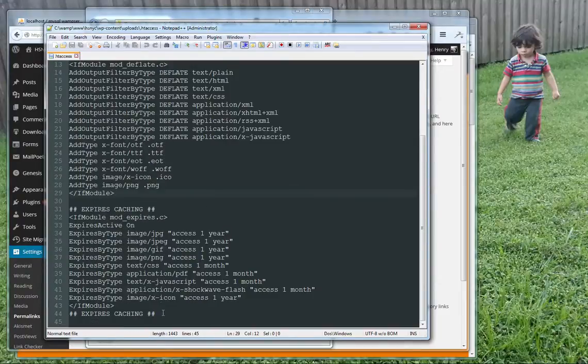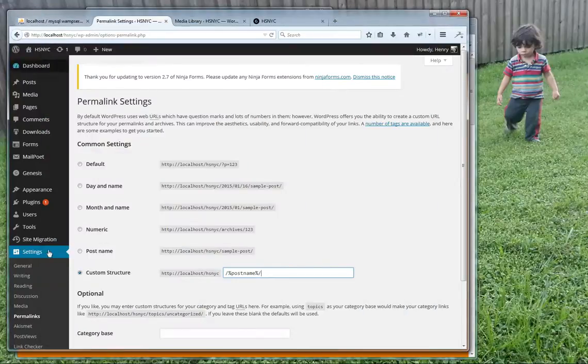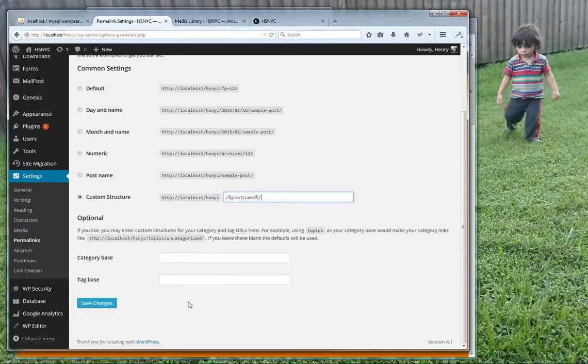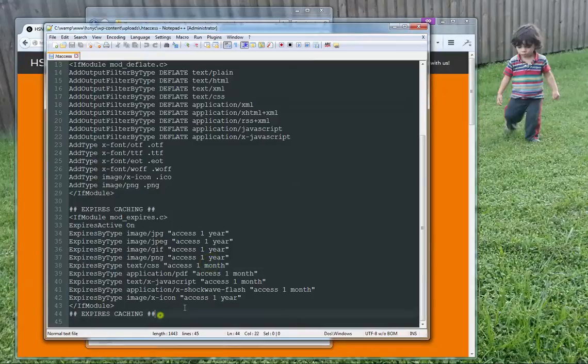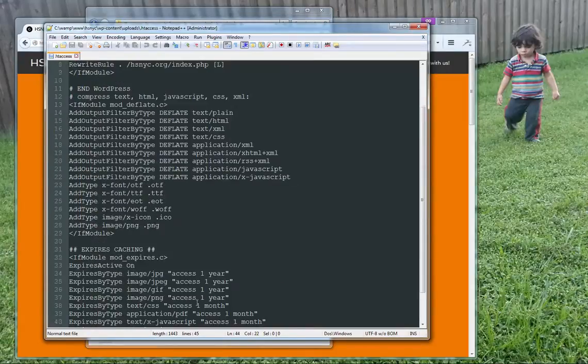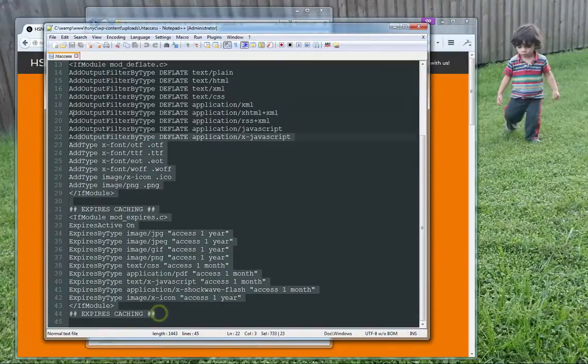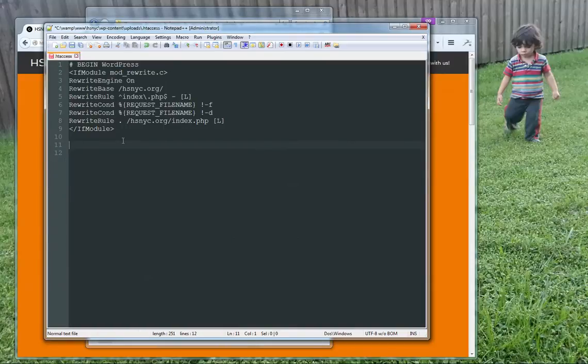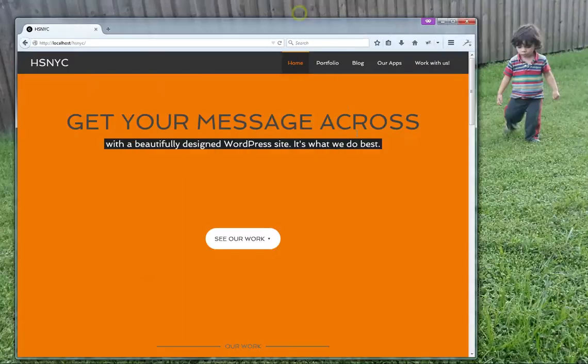It has information here that was probably added by one of my plugins. In this case it was probably added by my security plugin here, which is a very good plugin for securing your website. I highly recommend it, but in this case it broke the site when changing the permalinks. So what you want to do is delete any extra information in here. You can leave the top part of the file here, but delete the rest. And go ahead and save that. And that should take care of the issue.